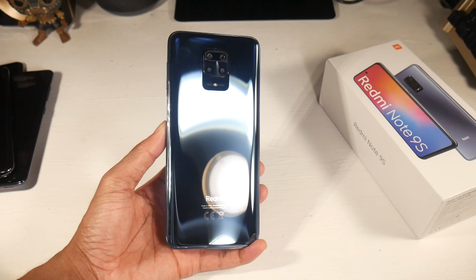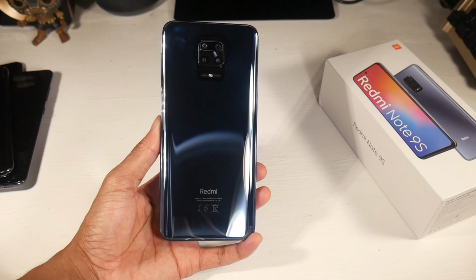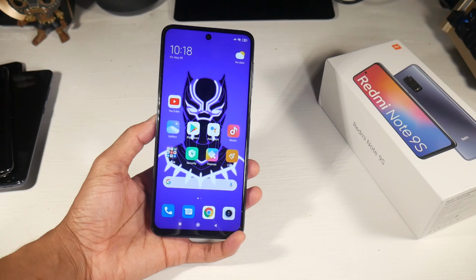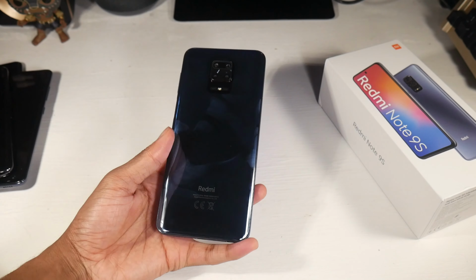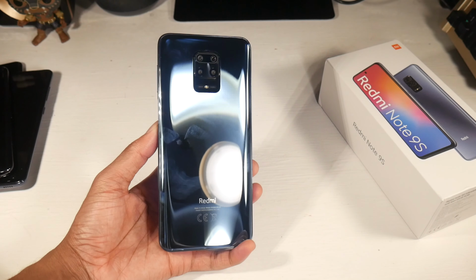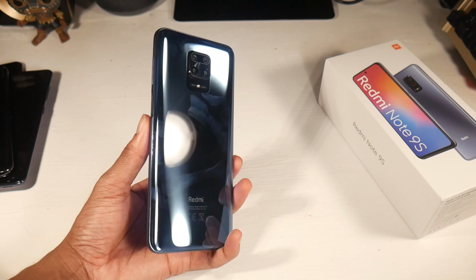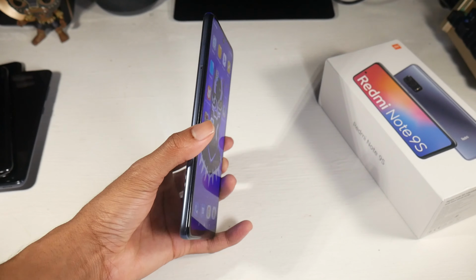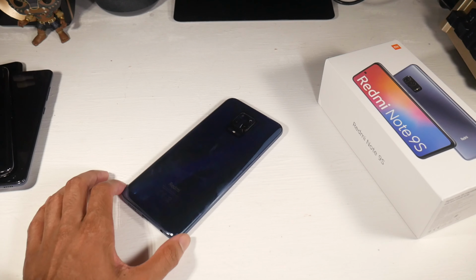Now, one thing that I found weird was that they opted out of the NFC again on this phone, and they went with the infrared port. So it has the infrared port, but no NFC, which I always thought was weird. But the fingerprint scanner has now moved from the back to the side of the phone, which I absolutely love. 100% love this move right here. It's just really fast. It just feels a little bit more natural to me. So I don't know, some people don't like it, but I definitely like this.